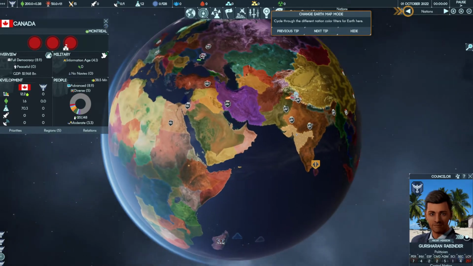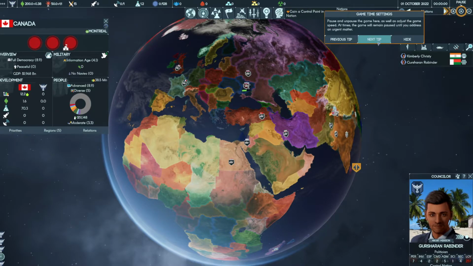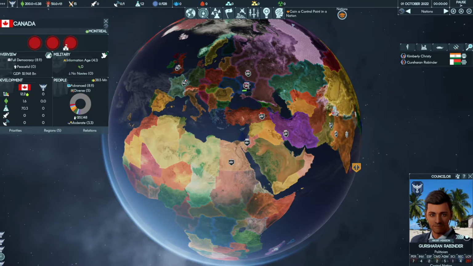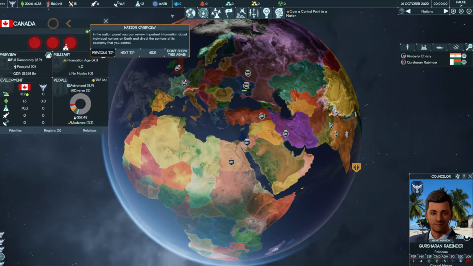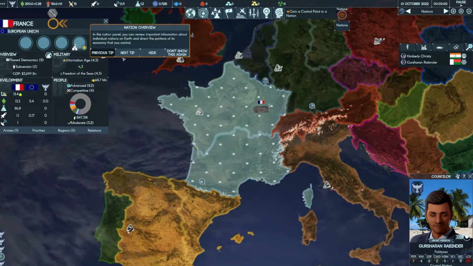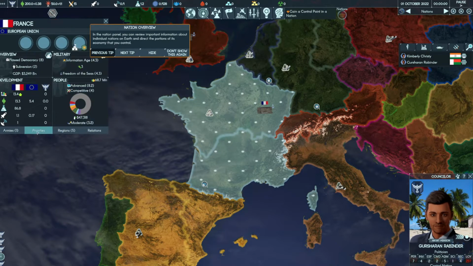Unrest, we'll just leave it in nations for now. The Finder panel here. So this highlights all our bases, councillors, etc. Game time settings, gonna adjust game speed. And we got our objectives. We should make every effort to understand the nation's social and economic situation so we can best direct its development to support our efforts. Okay. Direct the portion of its economy that we control.